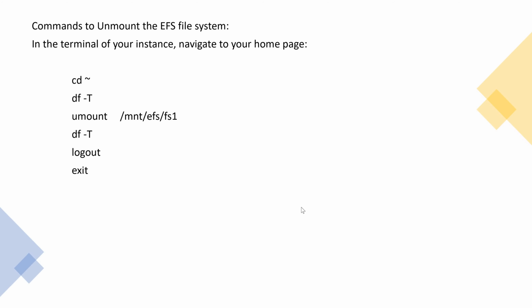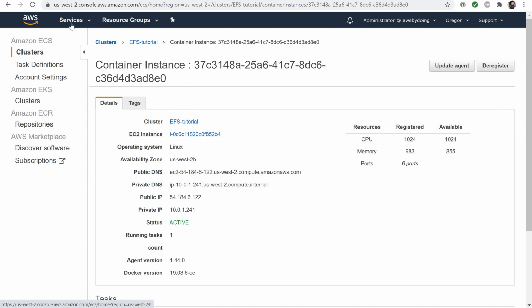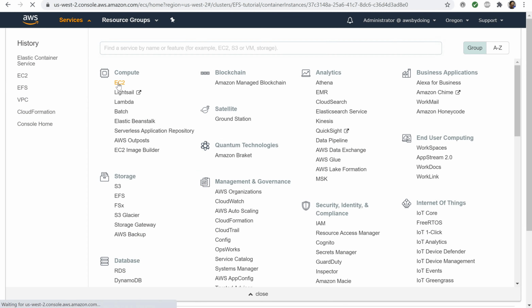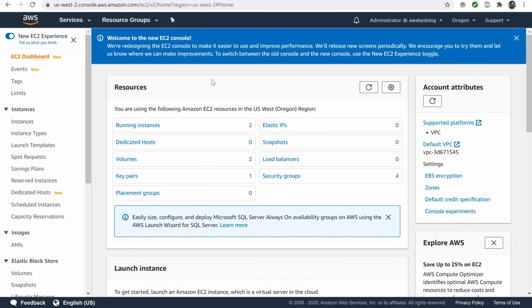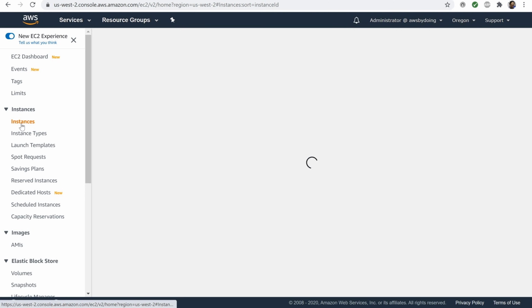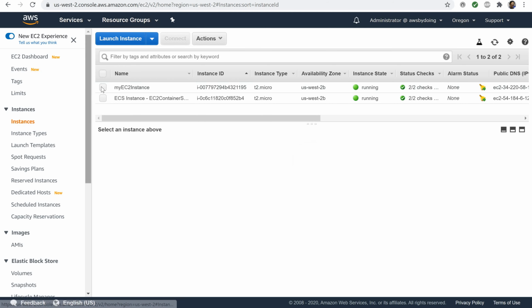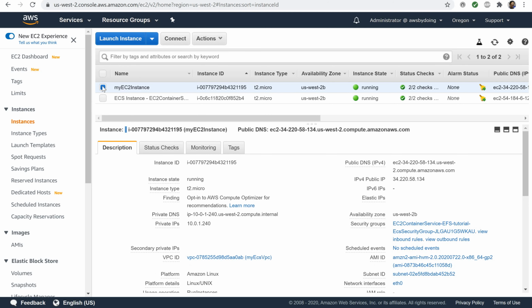To terminate the instance, open the Amazon EC2 console. From the region drop-down, ensure the region for this hands-on is correct. In the navigation pane, choose Instances. Select the instance you wish to terminate.